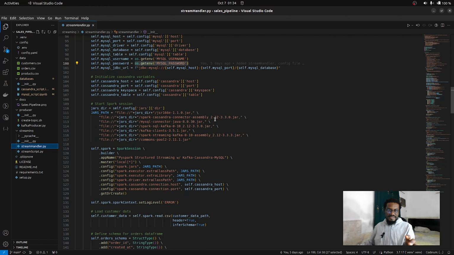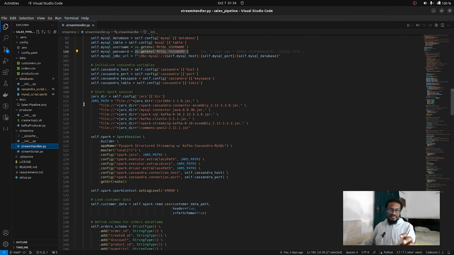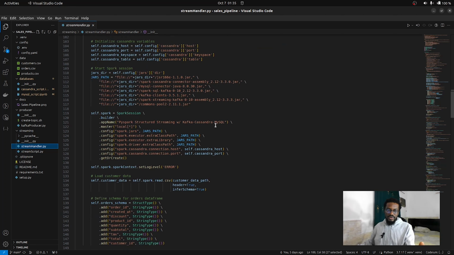So we load up all that, and then we have a couple of jar dependencies that Spark will be requiring to run this, because we're connecting to Cassandra, we're connecting to MySQL, we're connecting to Kafka, and then we're streaming, and just a lot of things that are going on. So we need some extra dependencies to make everything work well.